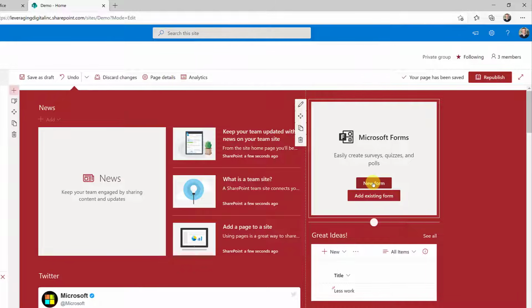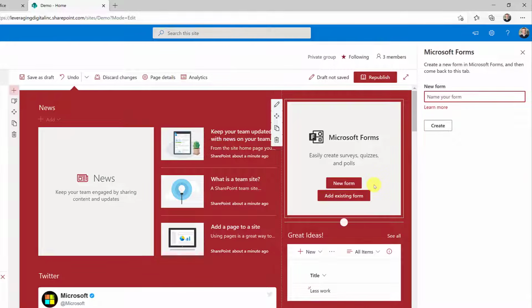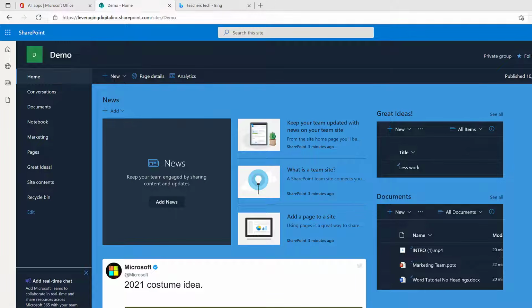Maybe you have an existing form, you could add it here, but you could hit new, name it, and then walk through the process of creating a form to collect that information. I do have a tutorial about Microsoft Forms, and I'll put that in the link down below, but then they can answer the question that you put out there and get some quick feedback from your organization.